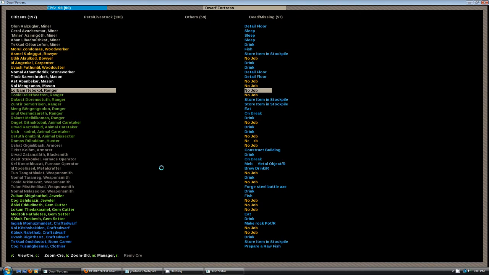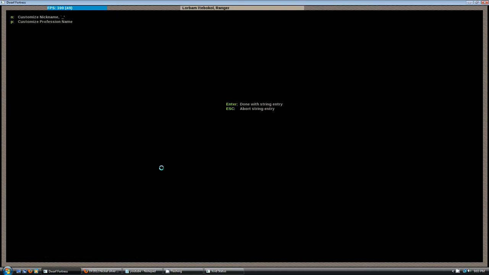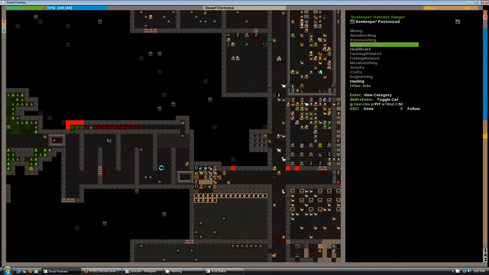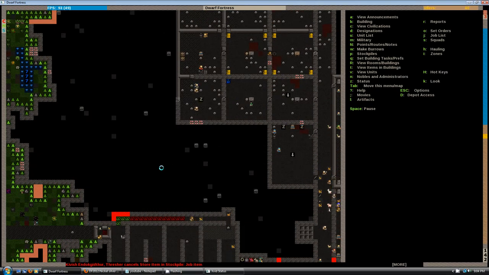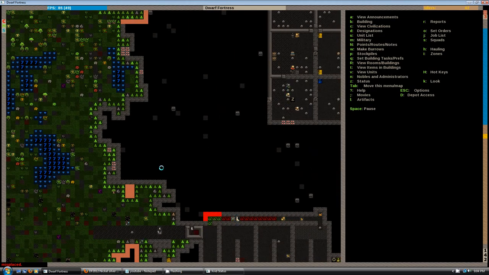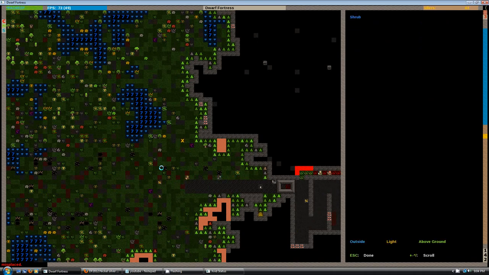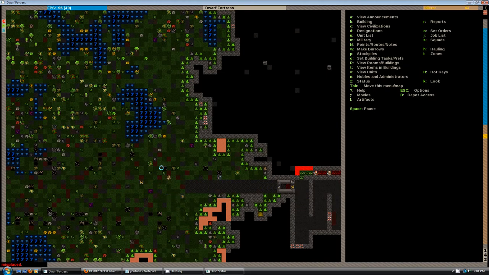Ranger, you're going to become a beekeeper. I know we got beekeepers already, but I'm not going to take them off the brewer detail. Beekeeper. Turn off his hunting. Go to farming. Turn off hauling. Go to farming. And on beekeeping. Honeybee worker. All right. So there's honeybee workers working in the hive.